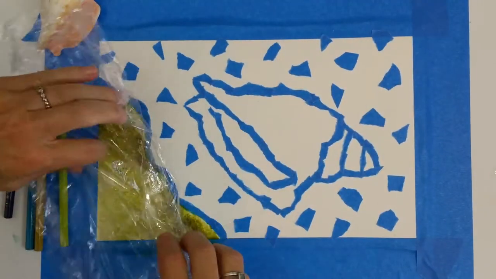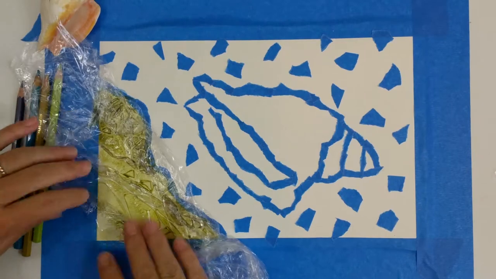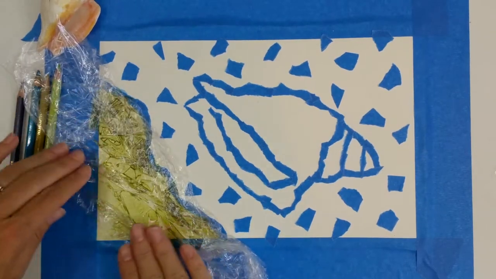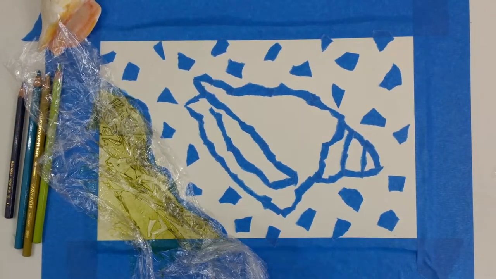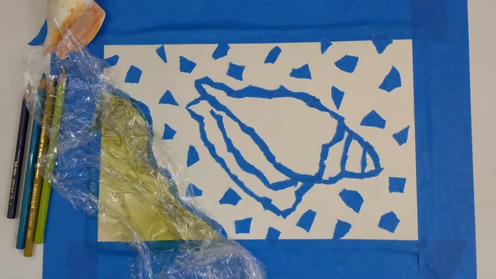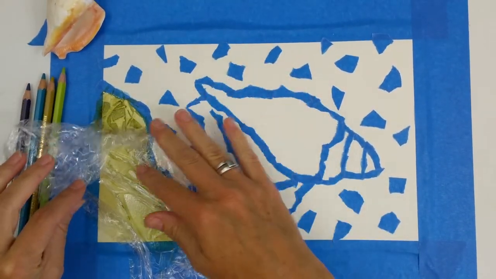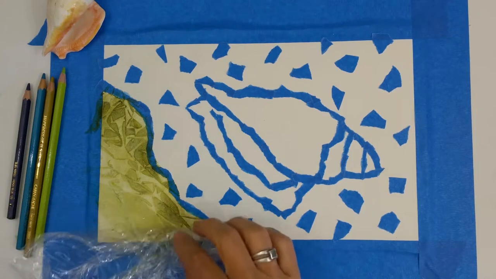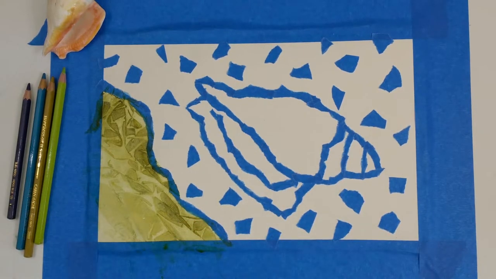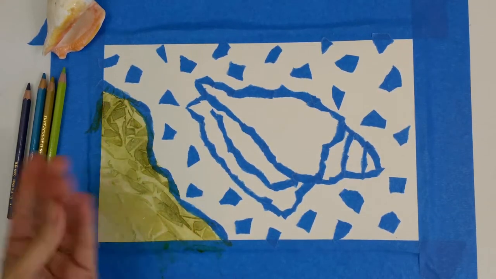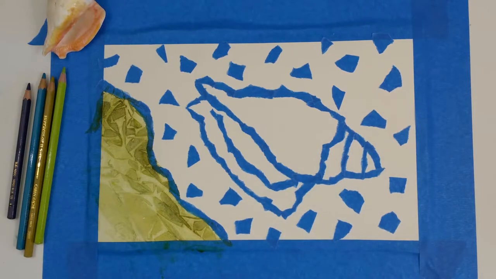And one of the tricks we use with watercolors sometimes is just some plain old plastic wrap. So wrinkle it up and press it down, and then let it dry. Once it's completely dry, you can peel it off and see the really interesting texture that it leaves. I'm just checking to make sure it's dry before I go on.